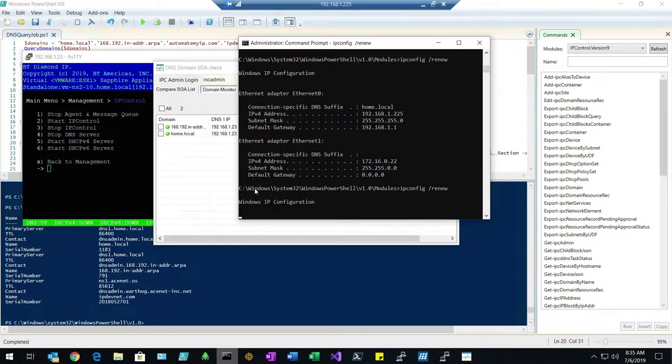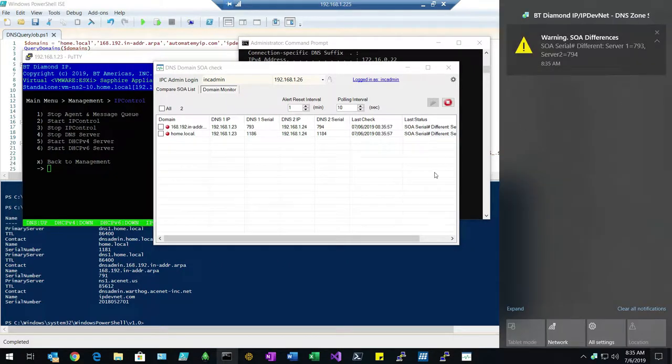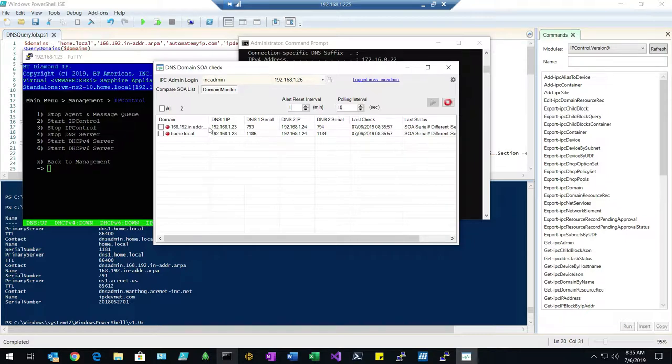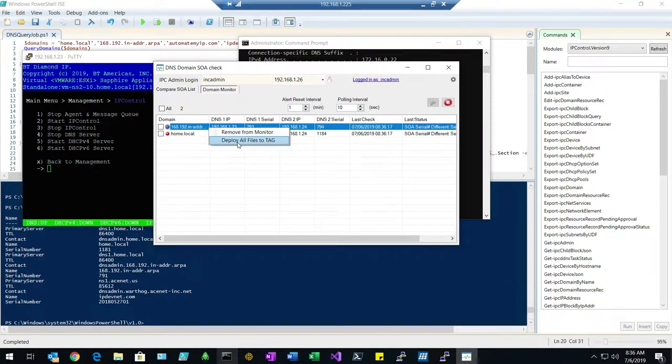Doing things like changing the serial number, let's say the serial number ever gets out of sync, you'll see now that I've got a message telling me the serial number is out of sync, and I can then see these messages in their entirety. The other thing I added, because this is really the way to correct this in my lab, was to deploy all the files. I do have some settings in my DNS server that flush all these entries out every time I stop the server for dynamic entries. Don't do this in production if you're doing dynamic DNS. Journals and things like that need to be maintained and controlled. So what I'm doing here is not what I'd recommend, but what I'm doing in my lab.